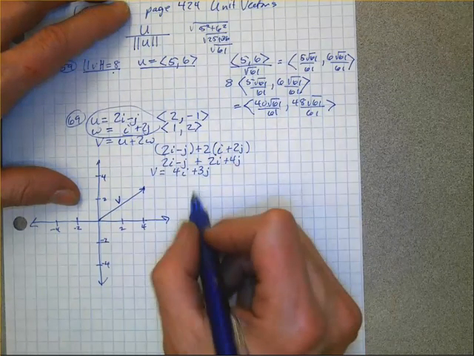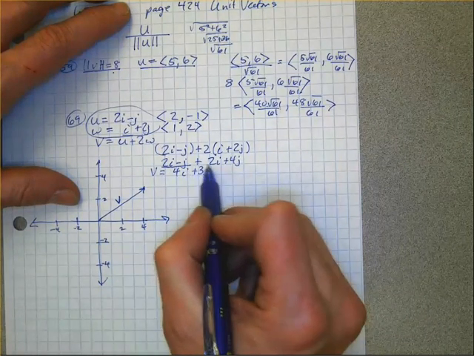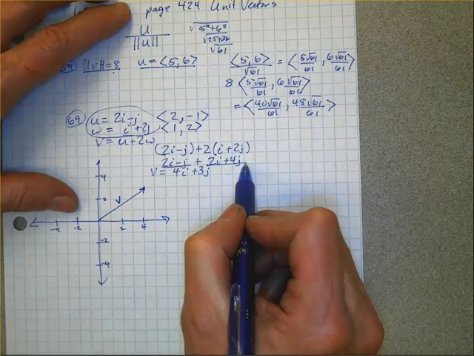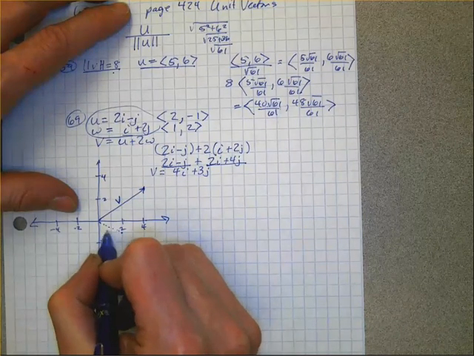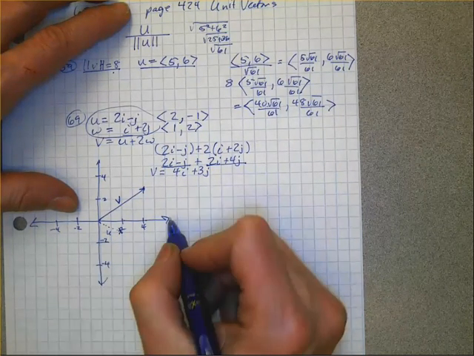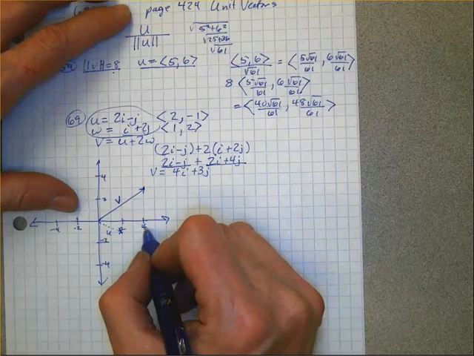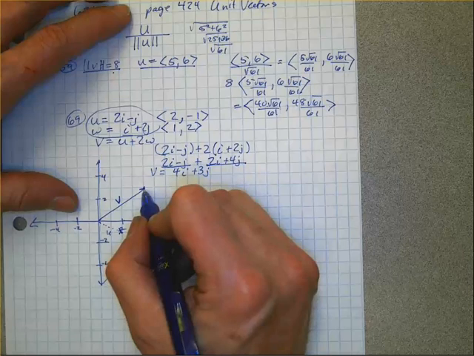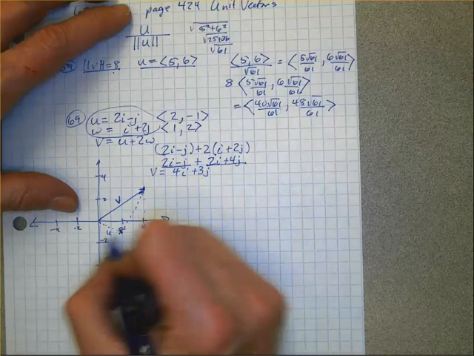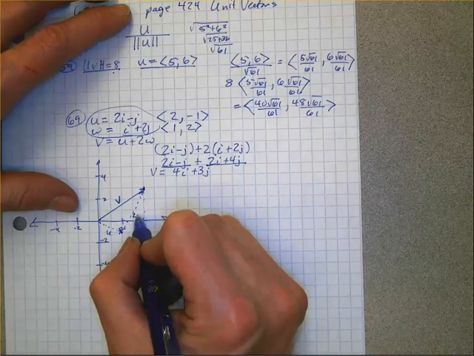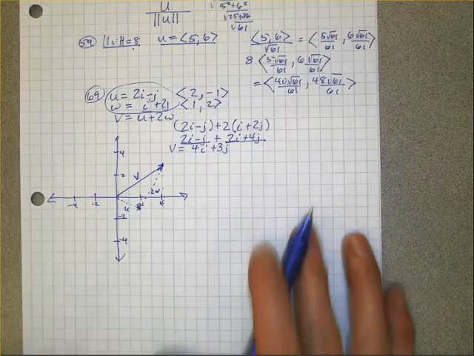Now, you can arrive there by taking u and adding 2 w's. So u is 2i minus j. So this is u. And then 2i plus 4j from there. So I go 2 to the right and 4 up. 1, 2, 3, 4. And we'll hold it's right there. I'm going to get something that looks like that. So that's u. This is 2w. And that's how we graph that.